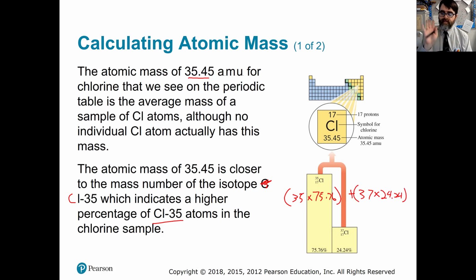Now, backing up, I realized I made a small mistake on the last slide. I said you don't have to do division. If you treat these as decimal percentages, 0.7576, you don't have to do division. What I actually did last time, and I just did it without even thinking, is once I was done doing that, since I have 100 of them here, 100%, you do have to divide that by 100 for your weighted average. And when you do that, you will get 35.45. So apologize for that. Hopefully it makes sense here. You can either turn your percentages into decimal percentages, or you can leave them as percentages and divide by 100 at the end. Don't do both, or you'll end up with a number that is outside of that.